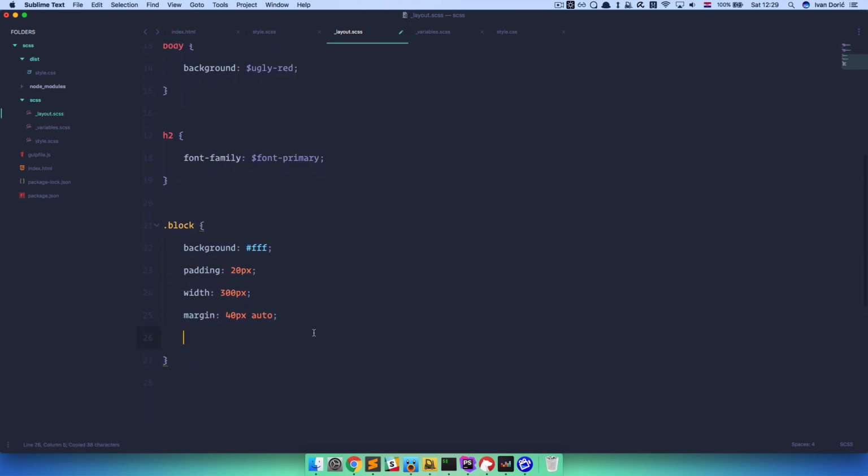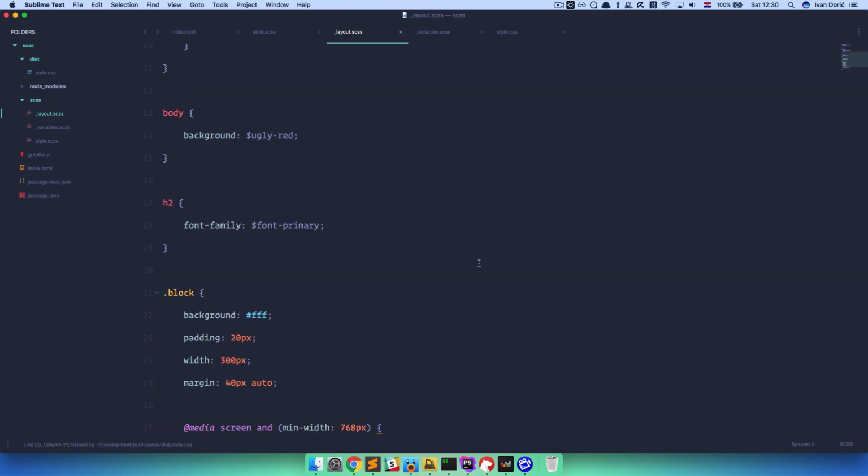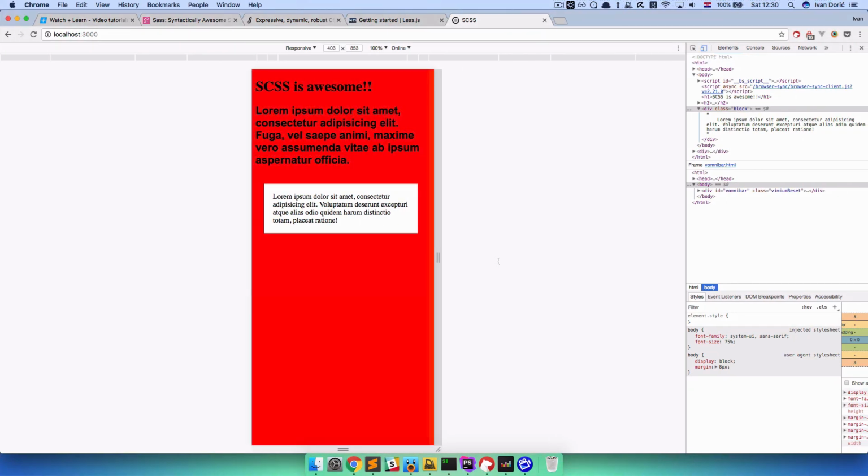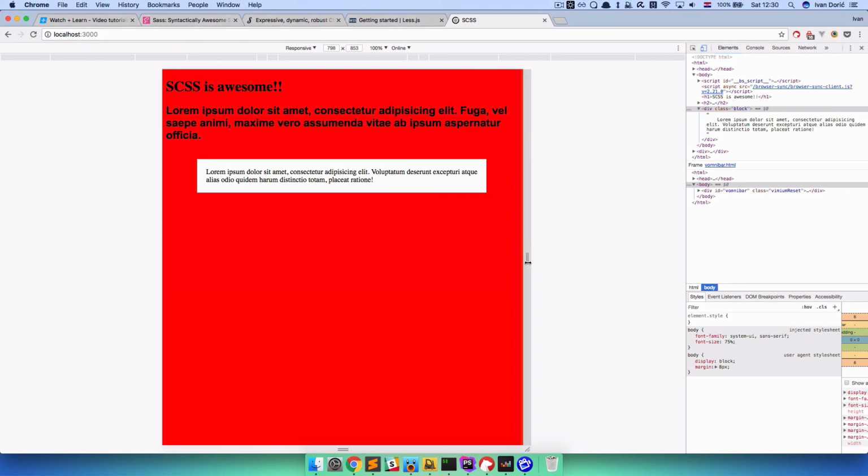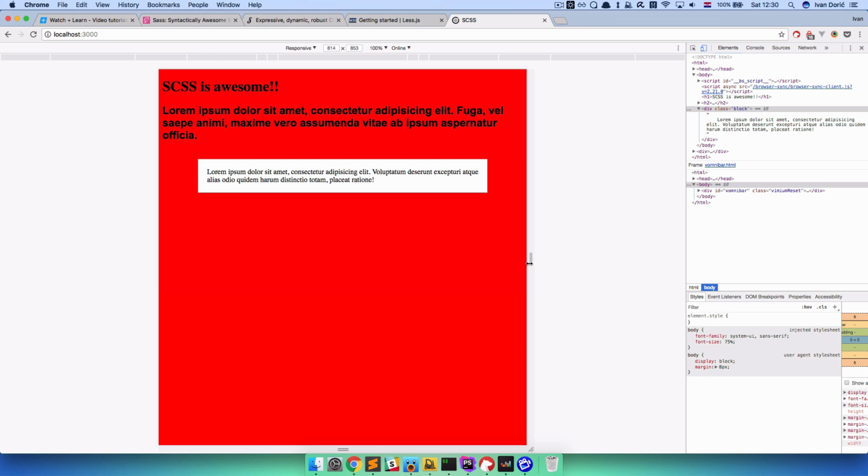So media screen, once you are over 768 pixels, then the width should be 600 pixels, for example. Okay, and this would work, right? So if I go like this, once we cross 768 pixels, now our block is 600 pixels.